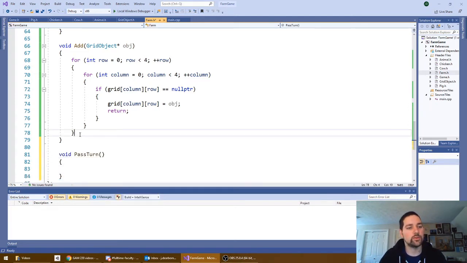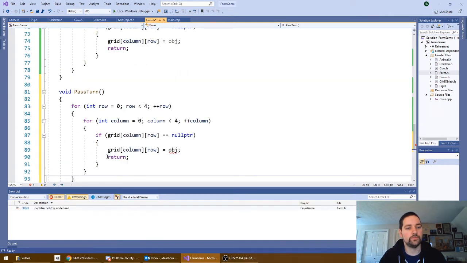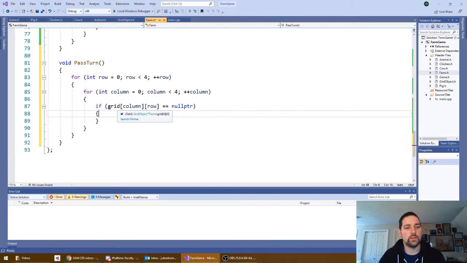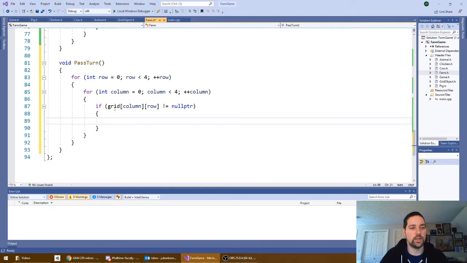So we'll go through our entire grid just as normal, and if this spot in the grid is not null, then that object should do something. Pass turn.